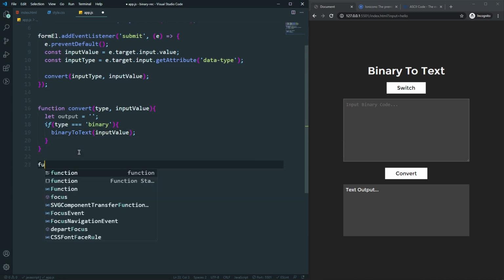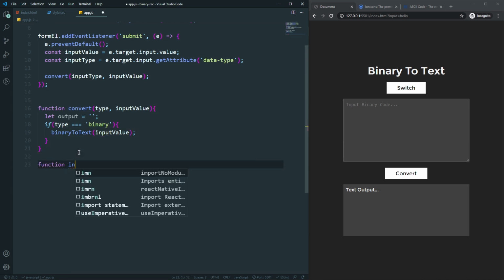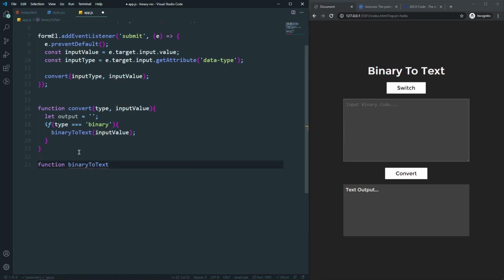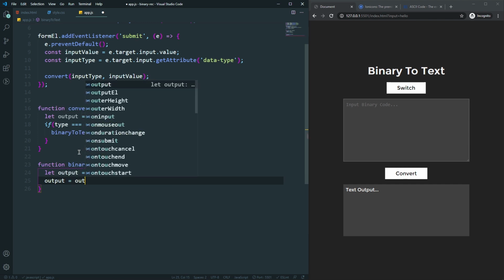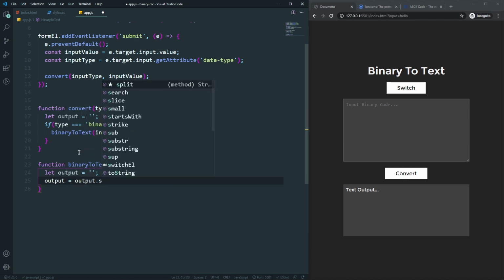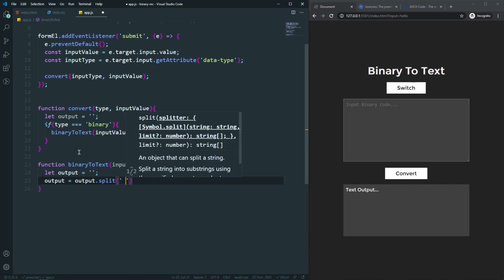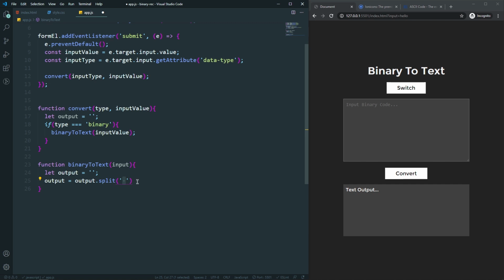Let's create the function, binary to text, and inside that we have access to our input value. Let's name it input, and inside that I need to say let output equals an empty string, and here I can say output equals, and first of all we need to split with a space, meaning whenever we have multiple binary numbers, each number is separated with a space, so that's why we need to split with a space.